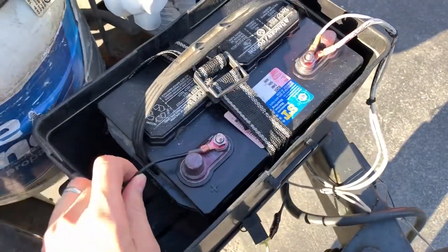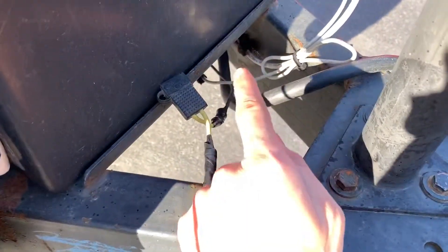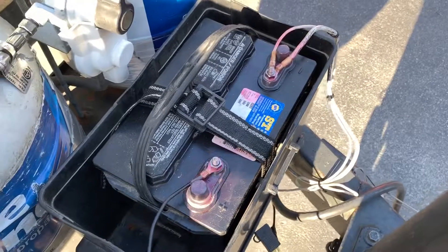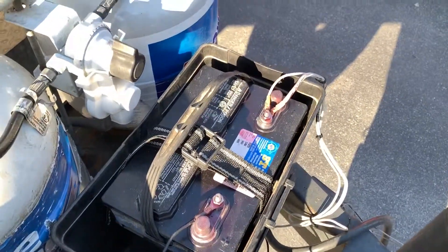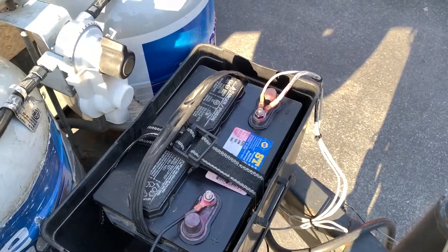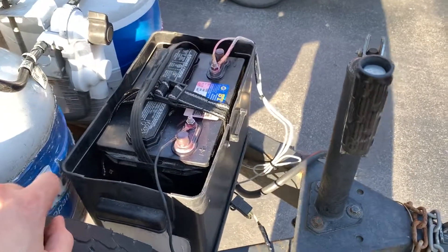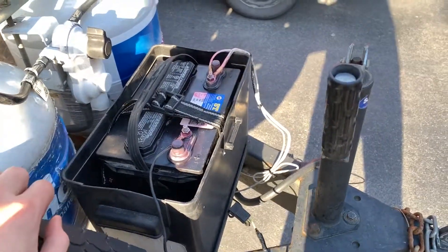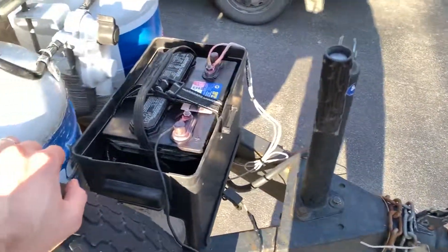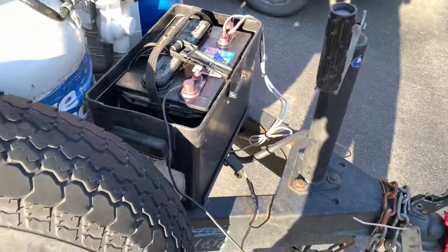I had to replace all these connections and cleaned up that grounding stud right there, and also cleaned up this fuse here. You really want to look out for that — otherwise your lights are going to be dim and you're not going to charge right. I'd recommend changing those out if you haven't done it in a while, because they could look fine but be all corroded inside. Anyway, hope that helps — this is a 2009 A-liner Expedition.